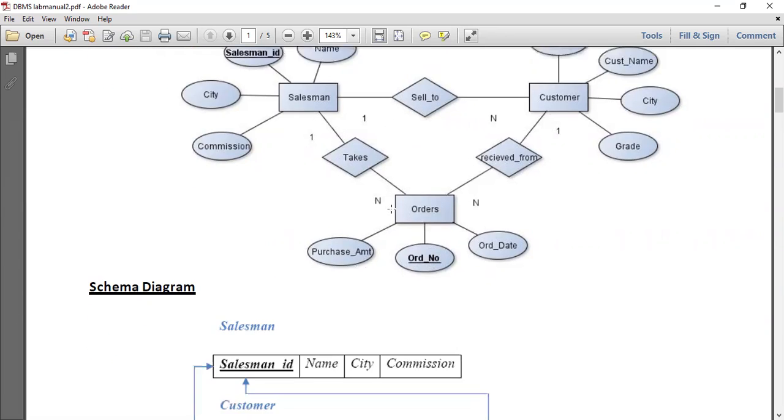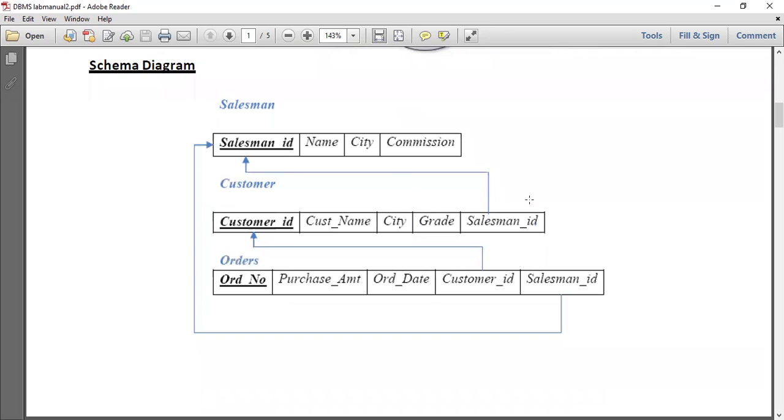Now let us look at the schema diagram. Three tables are written: salesman ID. In the salesman table, we don't have a foreign key. It is not referring to any other table. In the customer table, customer ID is the primary key. Then salesman ID is the foreign key, which is referring to the salesman table.